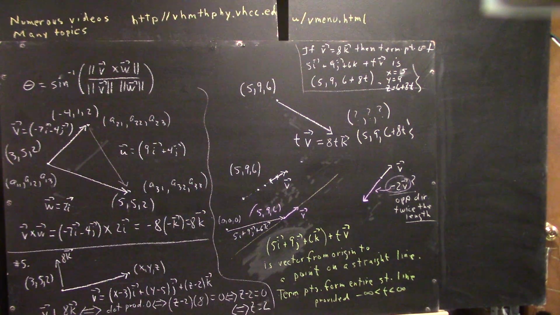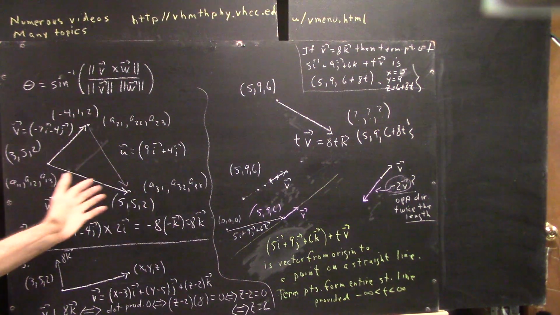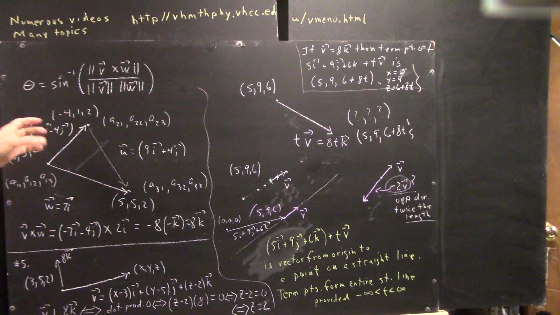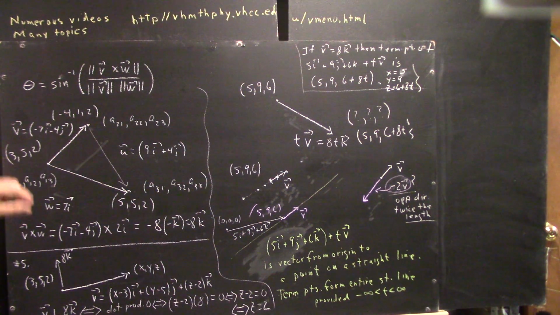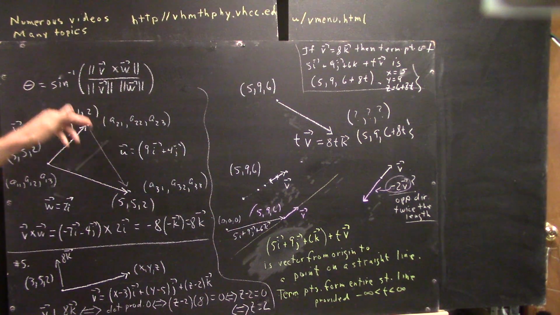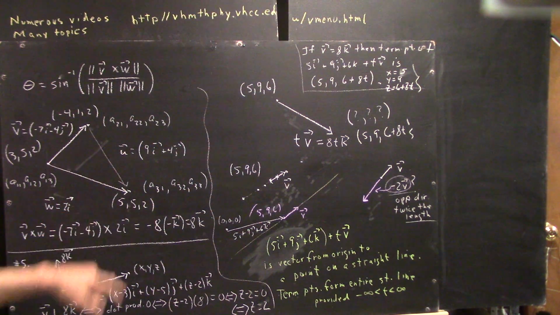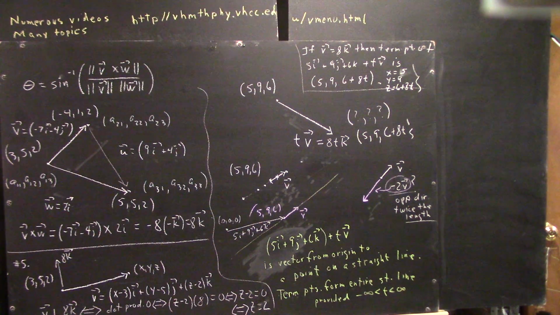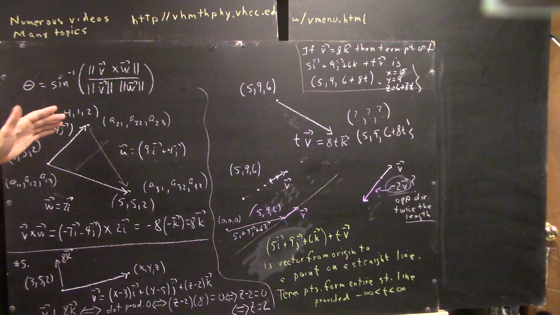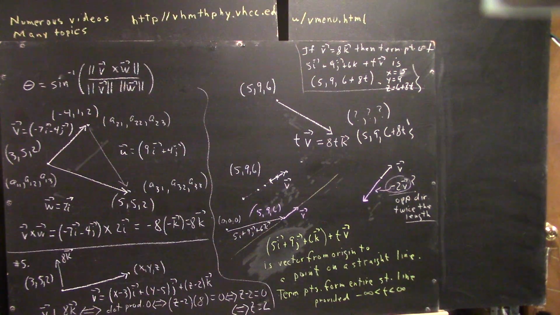Let me emphasize that the way I've drawn these points has nothing to do with the actual angle between the points, or the relative distances between the points. I just slop down 3 points, call them (3, 5, 2), (-4, 1, 2), (5, 5, 2), and I don't worry about anything else because I don't want to do a lot of calculations. I just want a picture to represent the situation.